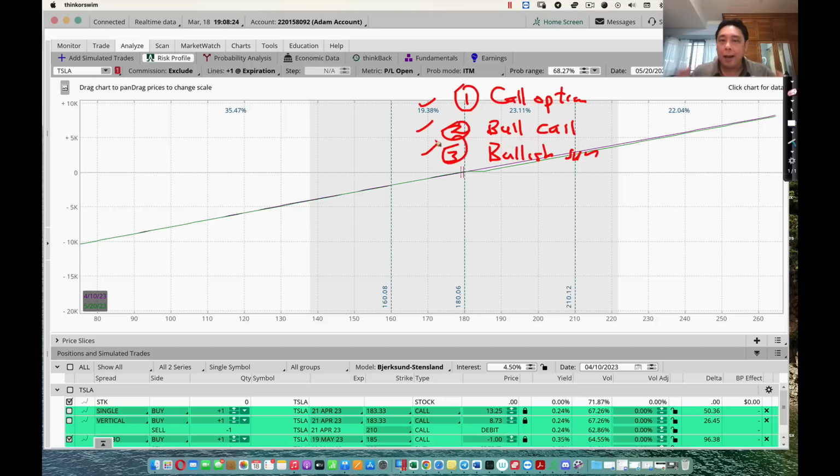So, is there a method where you don't need the stock price to go up to make money? So the stock price can go up, it can go sideways, or it can even go down, and you make money in all 3 directions. Yes! And that's my 4th method, which is my favorite method, the method I use the most. That's called a bull put spread. And I'll be covering that in part 3 of this video series. So make sure you subscribe, and I'm going to show you this next method in the next video.